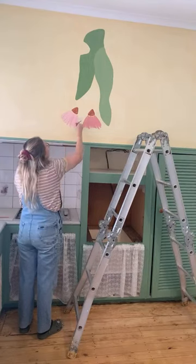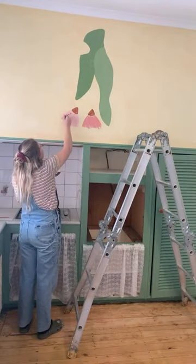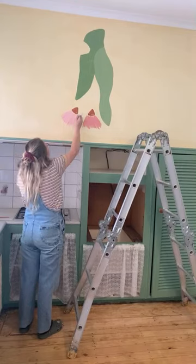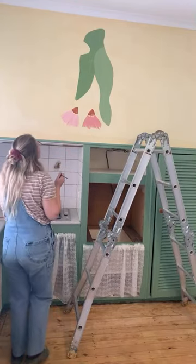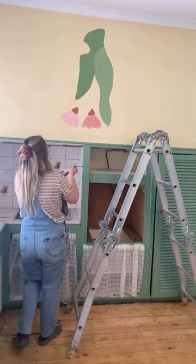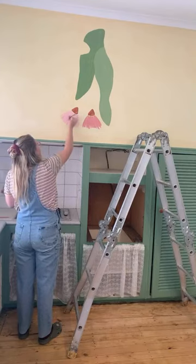I love that I didn't wash the brush so that I had some of this dark pink in the strokes. I'm kind of covering it up anyway to just get that first layer on. Well, it adds dimension when you do that, doesn't it? Yeah, it just kind of gives it a shadow, texture variation.